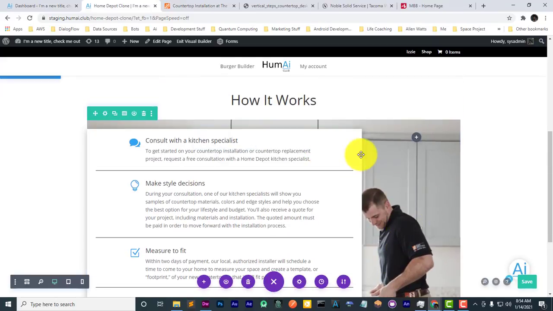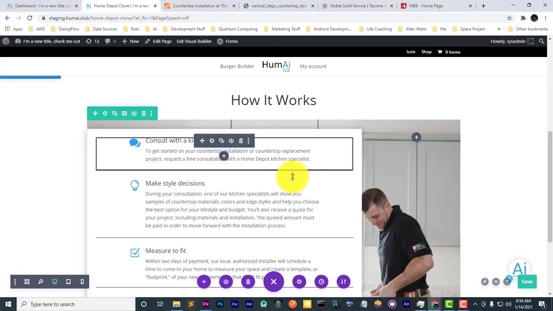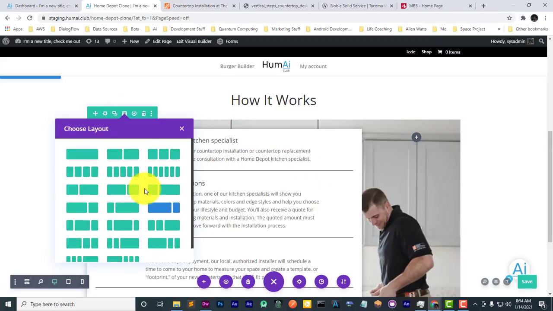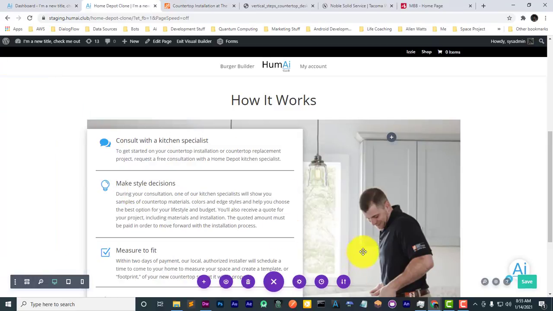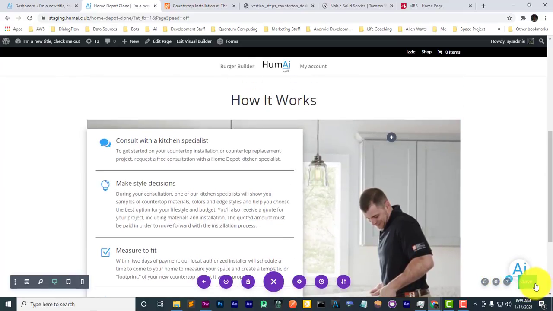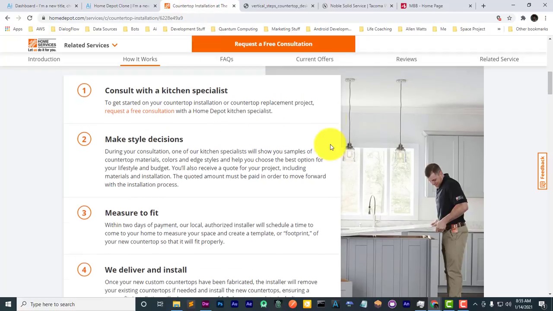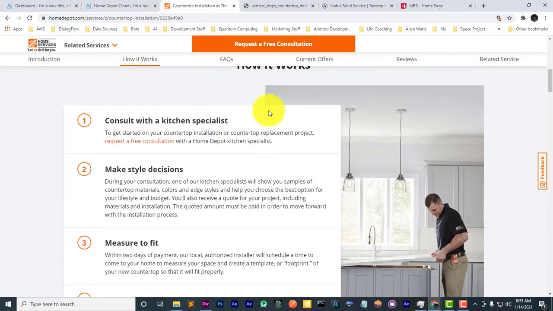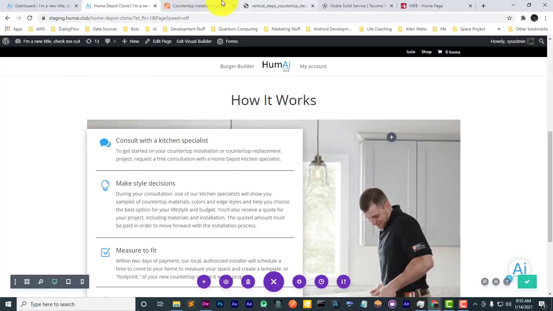How about that? Maybe just a little bit more space. There we go. That looks good. That looks a lot like this. The only difference is that this comes down a little bit further.